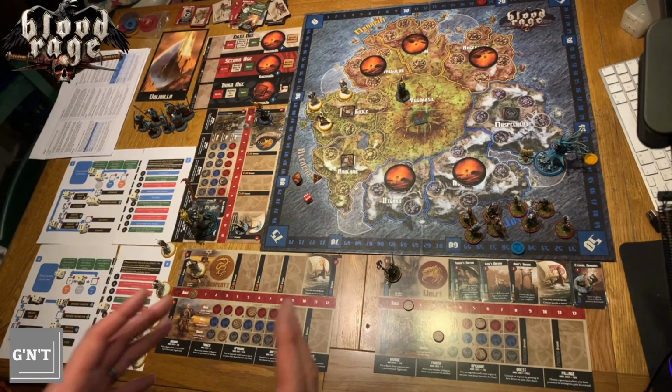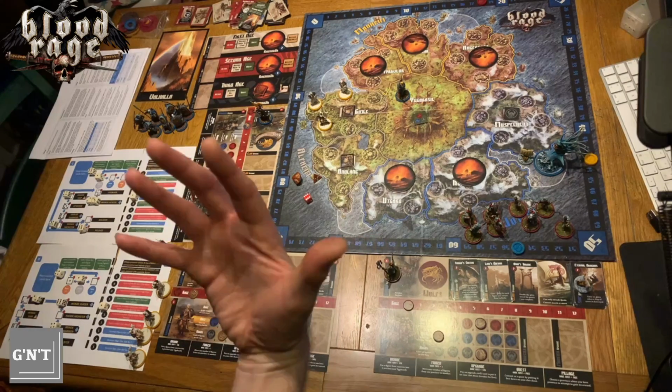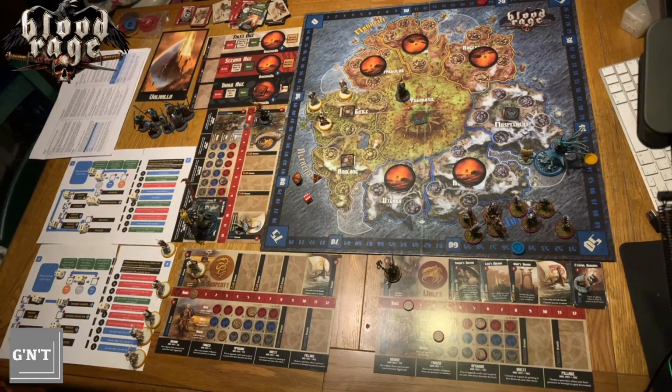But maybe what I would suggest is go to that 5-4-3-2-1 in terms of drawing cards and selecting one from each. So you have a hand of five cards per age that you're drawing, not six. That would be a recommendation.